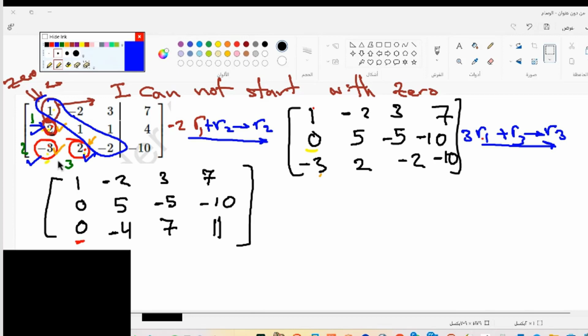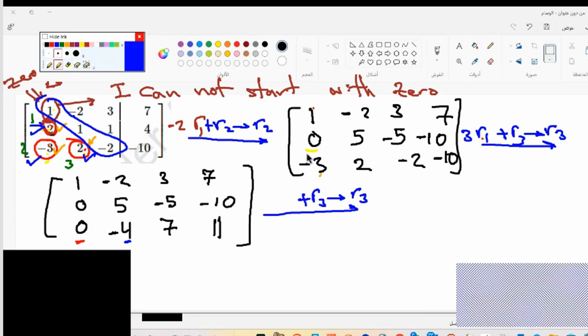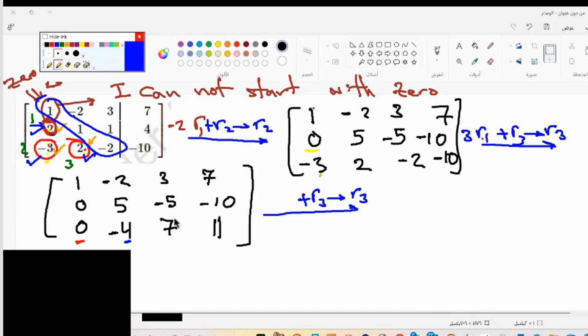Okay. How can we deal with the third number? Bring the pen. This here. And I want to cancel now here. I will use R1. No, I will use R2. R3 positive. Here I have 5. Here I have minus 4. If I multiply, just let's think. Here I need my negative. I need positive. Just a minute.